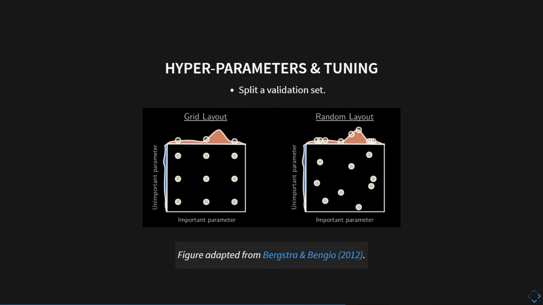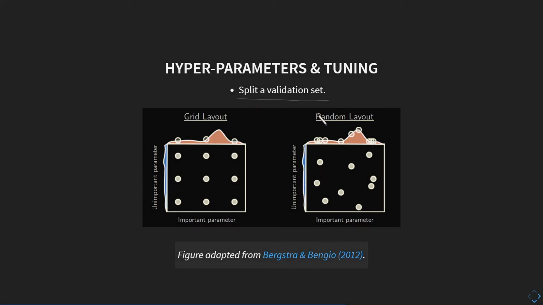So let's first focus on how we actually choose good hyperparameter settings. As I told you, we split off a validation set. We evaluate the different models that we trained on our training set, and we evaluate their performance on the validation set. The way that we could do that is that we take combinations. Let's say that, for example, we have K, and we have a list that goes from K is 1 all the way to K is, I don't know, 50. So we have 50 options right here.